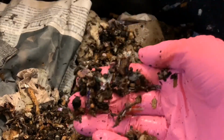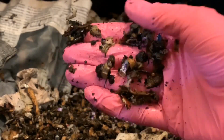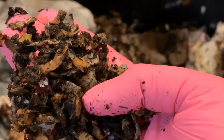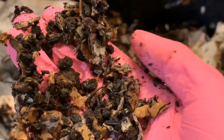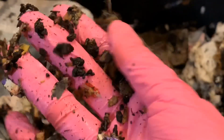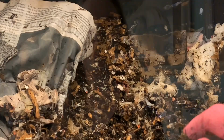So I'm going to finish up going through this, and then we will call it a day. Found a little sweet spot down here. There's several wisps. But I think that's going to be it for today, guys, and we are going to finish up talking about feeding a worm bin, and hopefully next week this thing's going to be loaded down with more and more babies. Thank you guys so much for joining me again today for another update on our Worm Bin Basics on our cocoon bin.